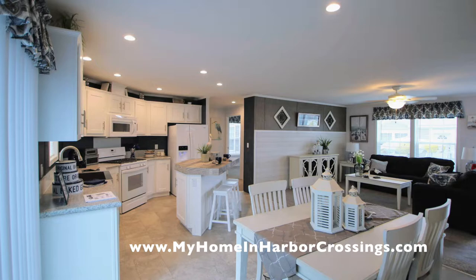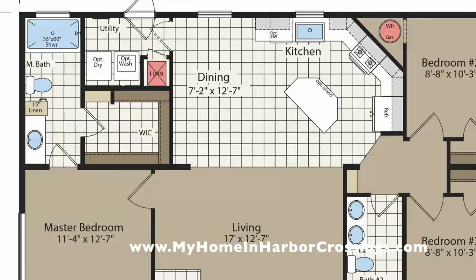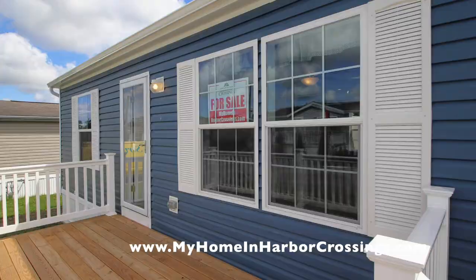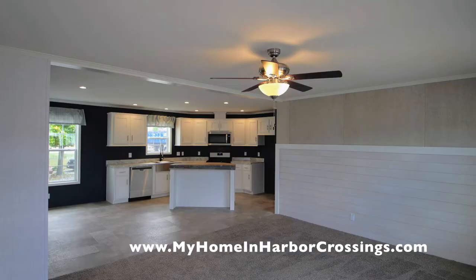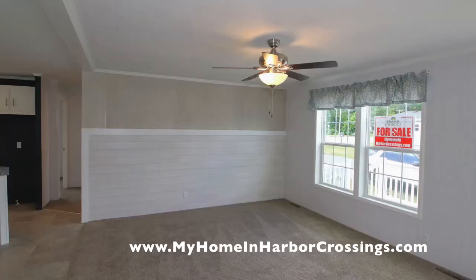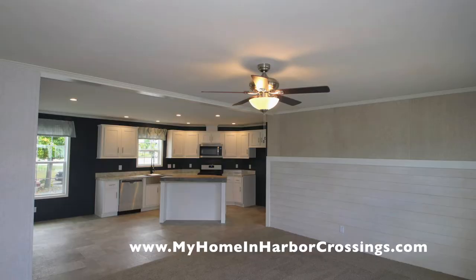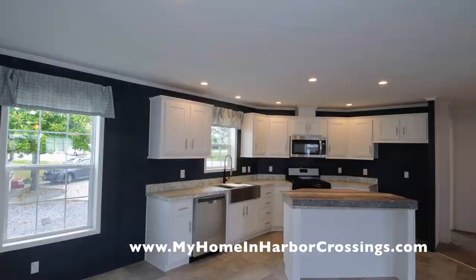You really want to start at the website myhomeinharborcrossings.com. We have 15 pre-qualifying questions that you fill out. Here's the floor plan. Then we're going to run through a series of photographs I took inside the house so you can take a better look at different rooms. You go to the website, fill out the 15 pre-qualifying questions, and that'll start a series of emails — each one with a different subject line — to go over or clarify any questions regarding your answers. That is not the application.